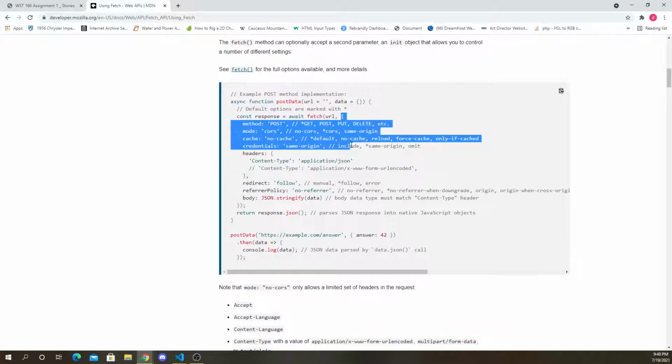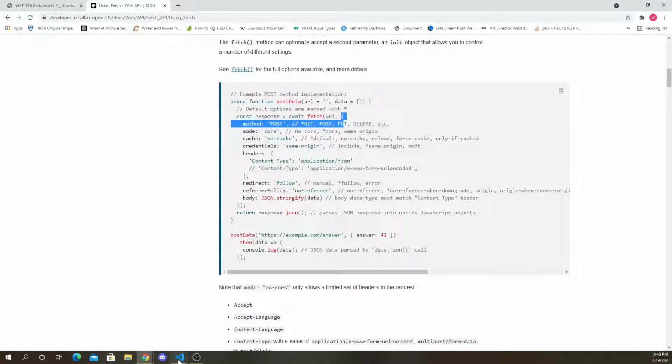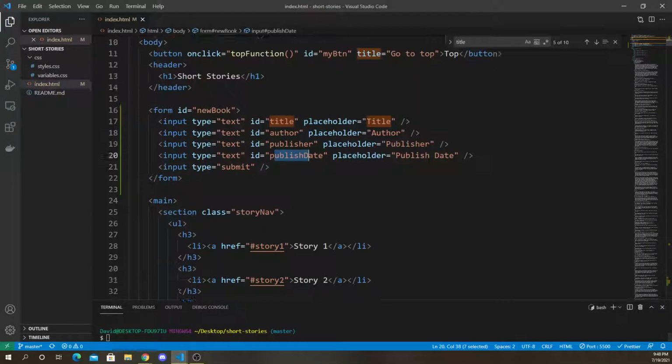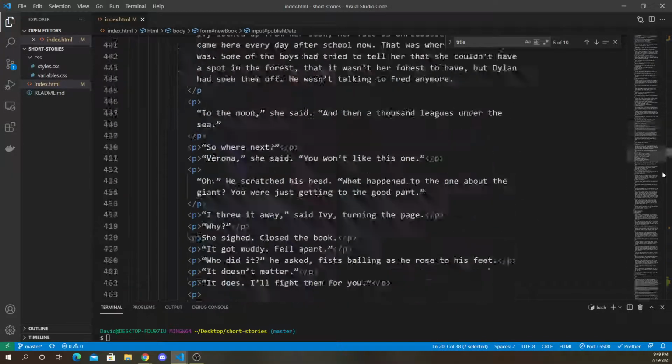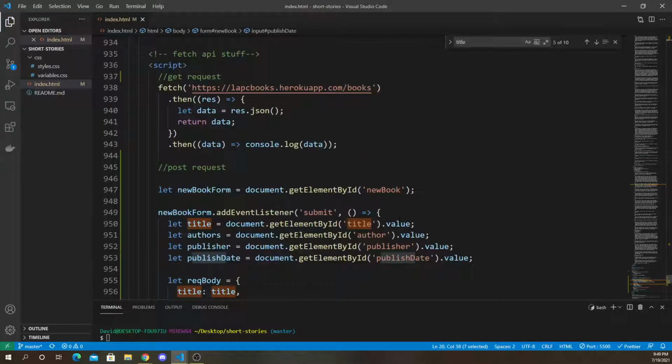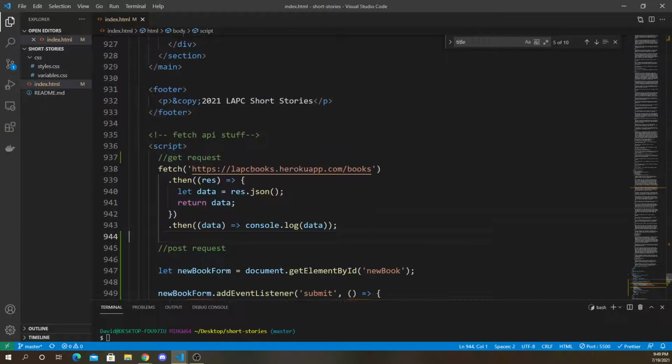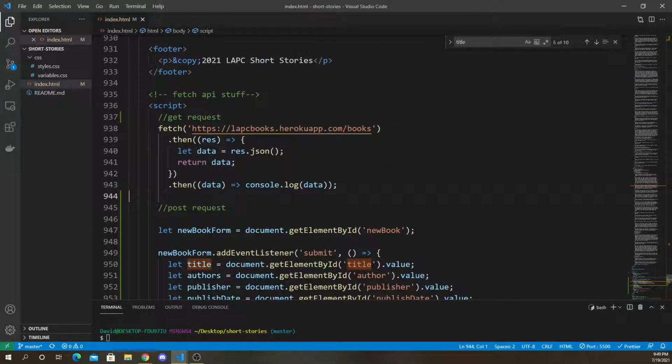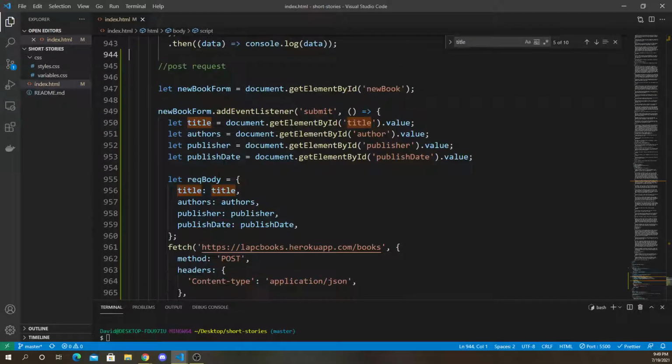So we have method. Oh, you know what? Headers should be included inside this box. I don't know why I put it outside. Let's go down. We're out of time already. It's 9:50. Let me just change one thing real quick, see if it fixes it.